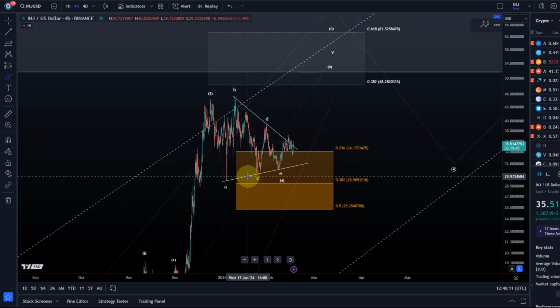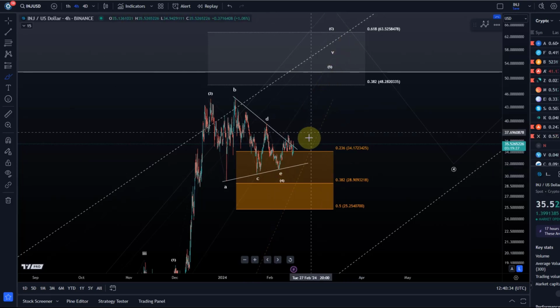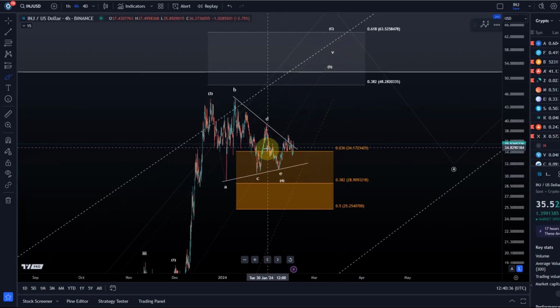To confirm a breakout, to be honest, we always need a break of the B wave high. So that's a bit useless because that's a break of the previous high. But an early indication that the triangle is breaking is a break above the D wave high. That's at $39.30. But typically, when a triangle is finished, it's quite fast. That breakout should be swift, shouldn't be hanging around there. I'm not convinced yet that it's over. It could be, okay, it could be.